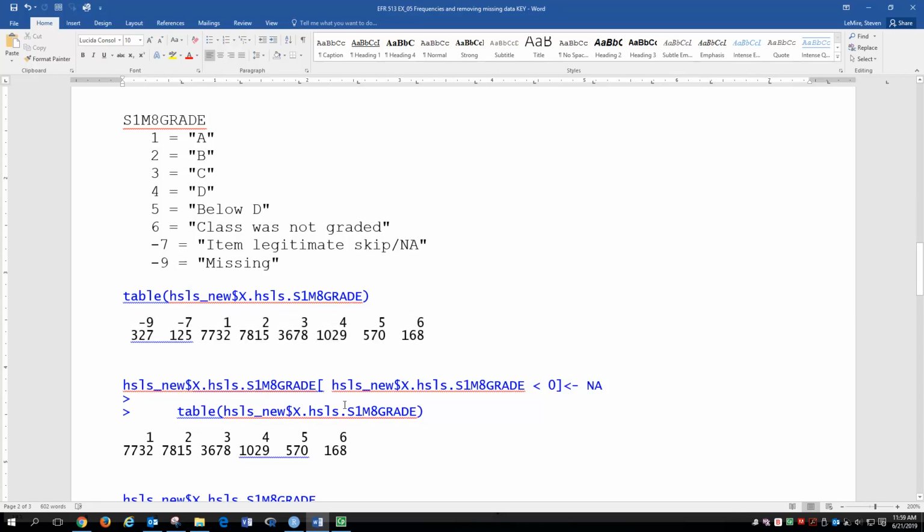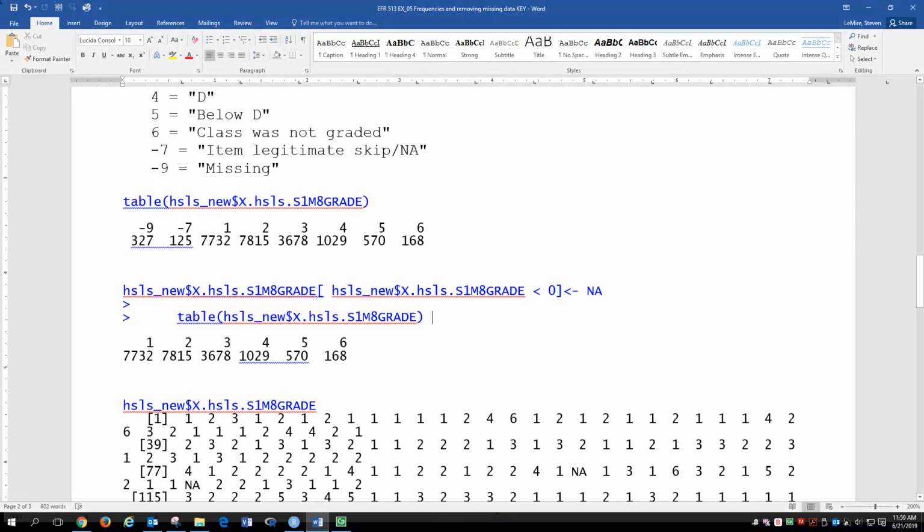So to do that, I give the full name, okay, and then I have the parentheses here, and then I give this NA, right? So inside the parentheses, I give the full name of the variable, and then I give a condition, and that could be equal to -9, but it's just easier because I just want to get rid of the negative values. And then I have the NA, so I'm going to replace those with NAs.